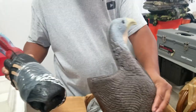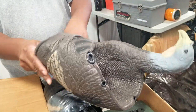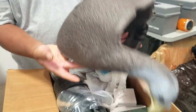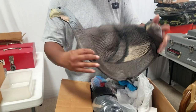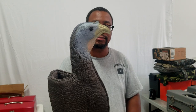turkey hunting. That looks like you should put that on your head or something. No, it doesn't. It actually kind of does. No, it actually doesn't. Stuff something inside there so it looks like a turkey? Probably. I would have to say so. But is that a turkey or a pheasant? You tell us.